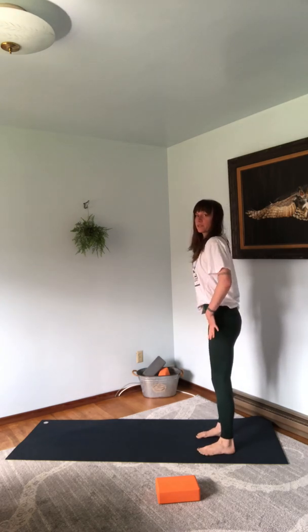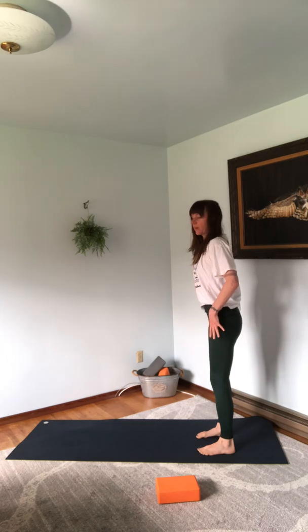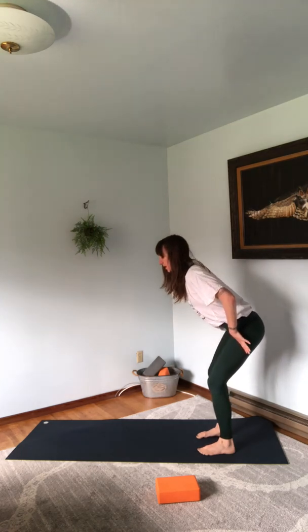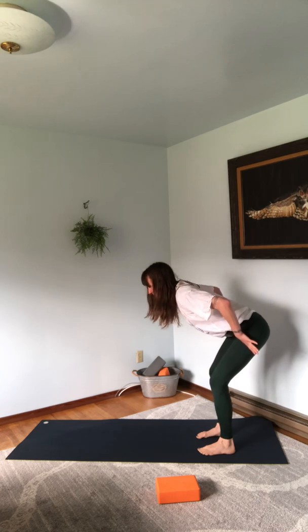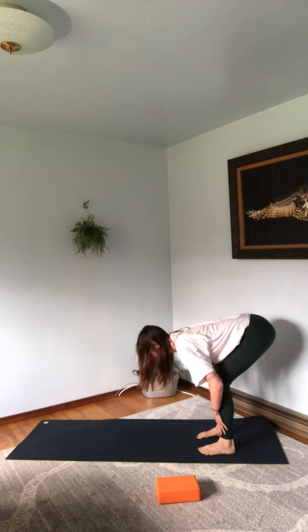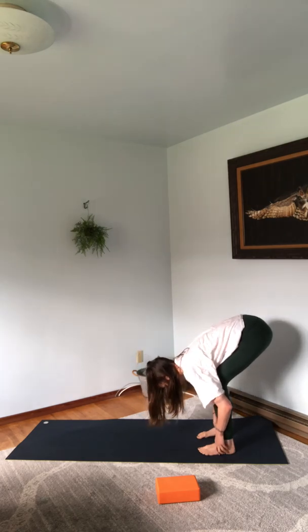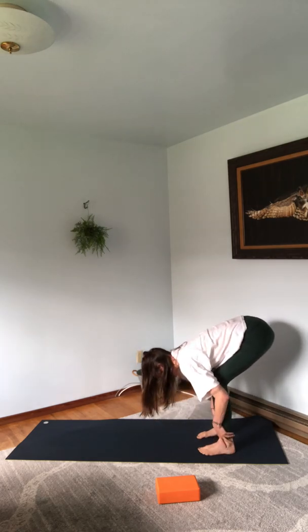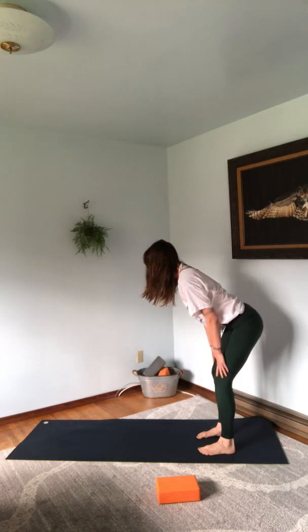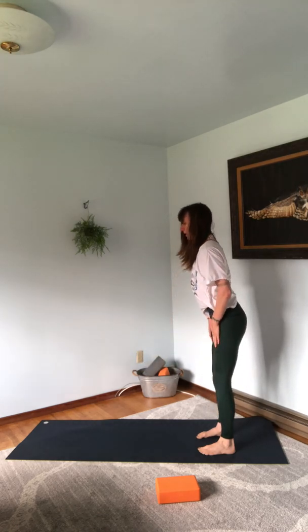The thumbs come into the hip creases right beneath the pelvic points. You're going to sit yourself back as you come down with the chest, keeping the spine long, keeping your triple S, and slide the hands down. The belly comes on the thighs. And then hands slide up. You bring that neutral spine up. It stays in neutral the whole time.